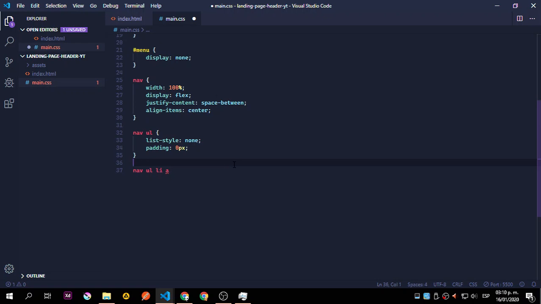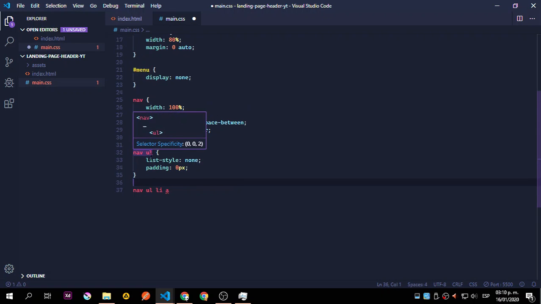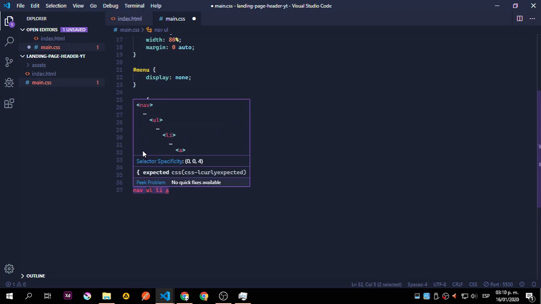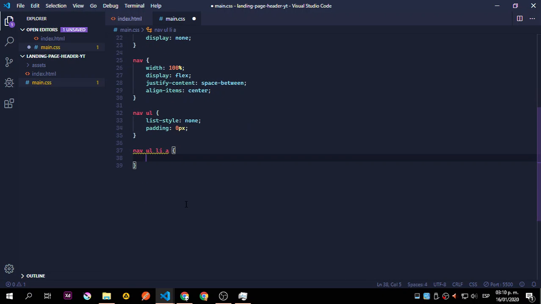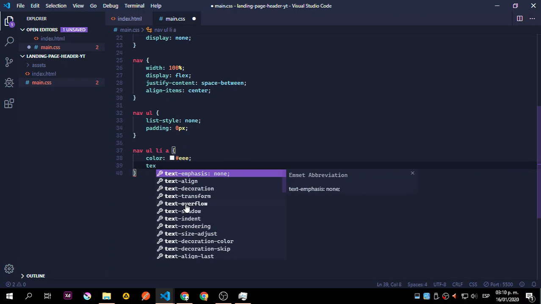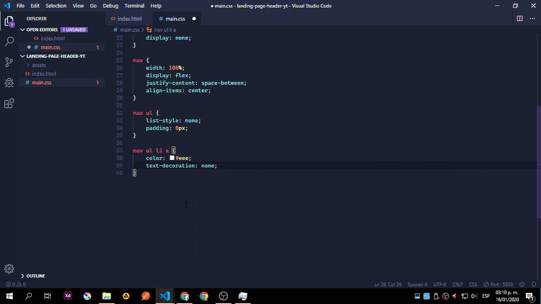If not, a little explanation: we're going to select every ul that is inside the nav, and in this one we're going to select the anchor, which is inside a list, which is inside a ul, which is inside a nav. That is how CSS works. We go from parent to child in order to select the element that we want. So color is going to be white or this creamish kind of color, and text decoration is going to be none, so we remove the underline that it has by default.